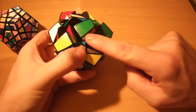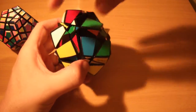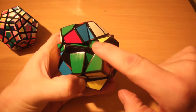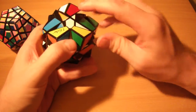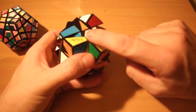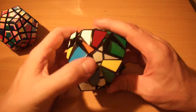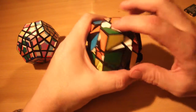So you can see that the edges are currently pointed at the white, point it at the next center. We can now rotate that white green piece in, and it should match up perfectly with our green center, as it does, and bring that back to our white. You can see that that matches. When I say matches, the shape has to be flat where they meet, because this is going to be basically a flat face. And that's 3 of our edges done. Alright, so that's 3 of our white edge pieces done.